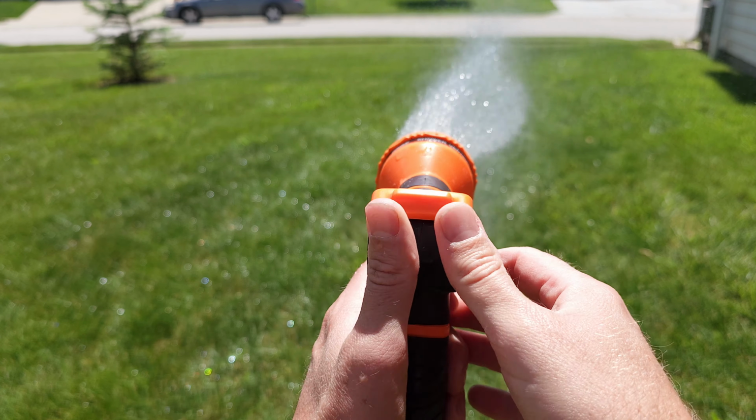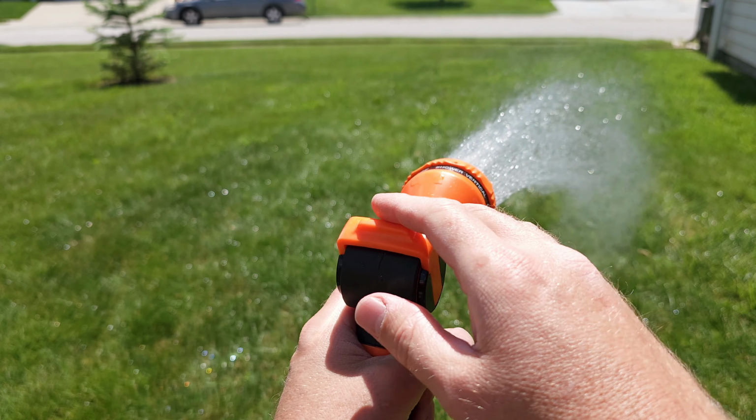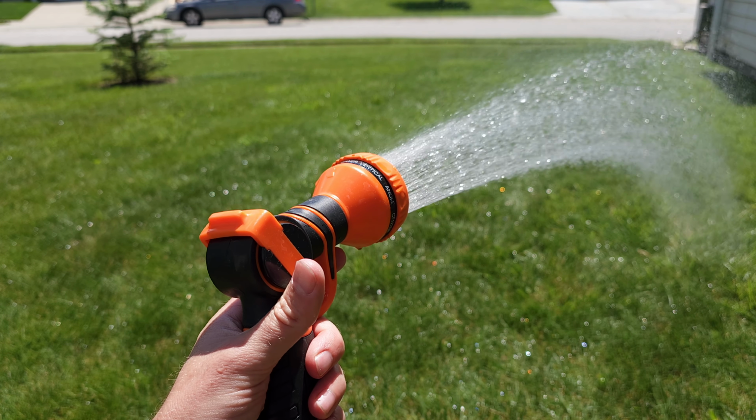You can use 2 thumbs if you want to. You can of course slide it with 2 different hands. So really cool, I like it a lot.